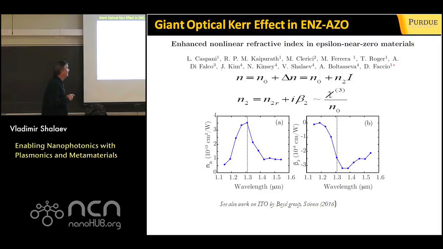What it means, then, is that if you work close to the point where the linear refractive index is small, this term could be very small, whereas this one would be higher. So you have this kind of enhancement of nonlinear response because the linear refractive index goes to very small values. It's not exactly zero because of some losses, but it could be very small. So you have a dramatic difference.